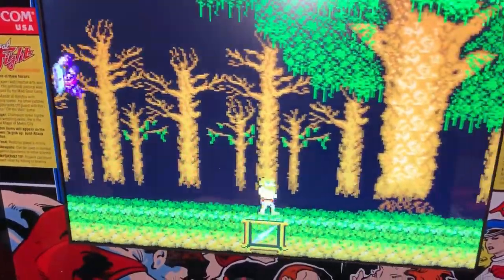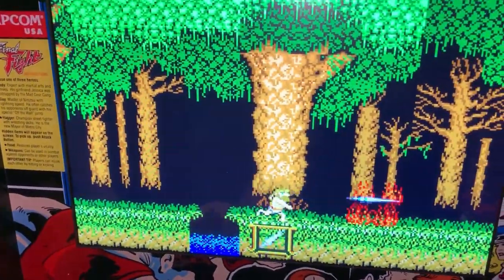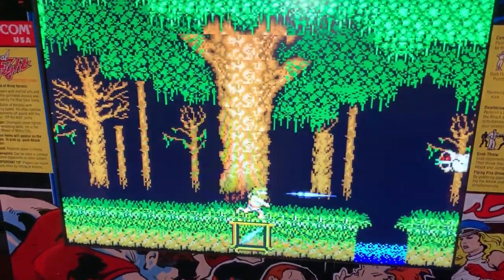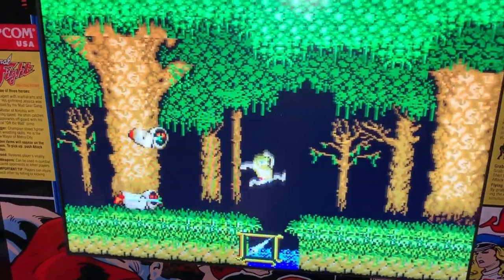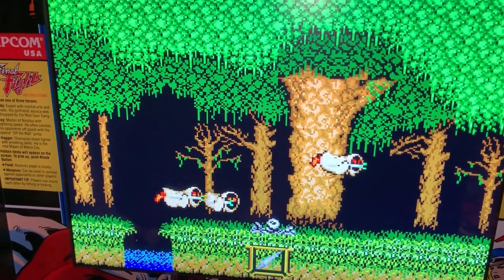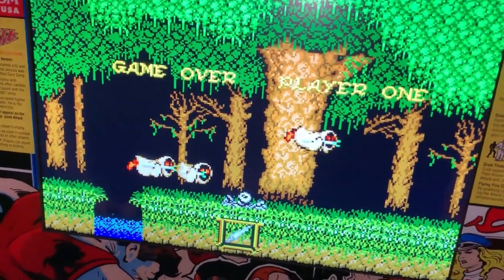Okay, so this gets a thumbs up? Yeah, I think it's pretty cool. Okay, so it's like 5 thumbs up. Okay, wow. Guys, this one was $299, and then I think it's $50 for the riser. So this is the Arcade1Up Final Fight machine, and Squid King has died. So we're gonna end the video. Goodbye.